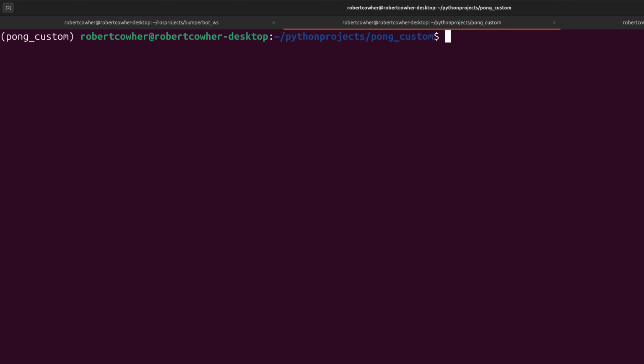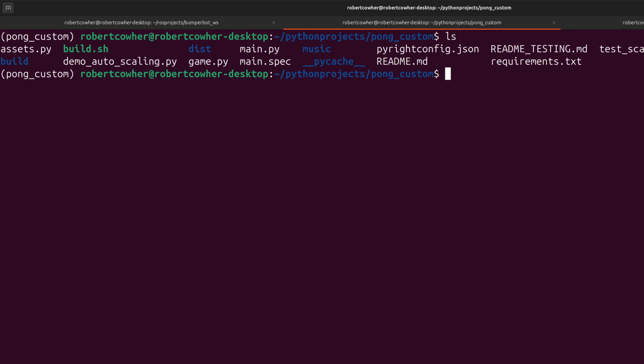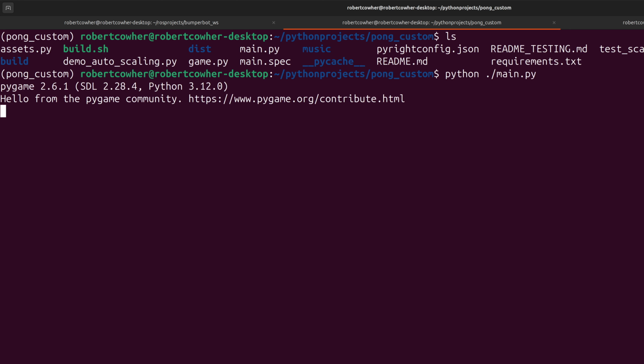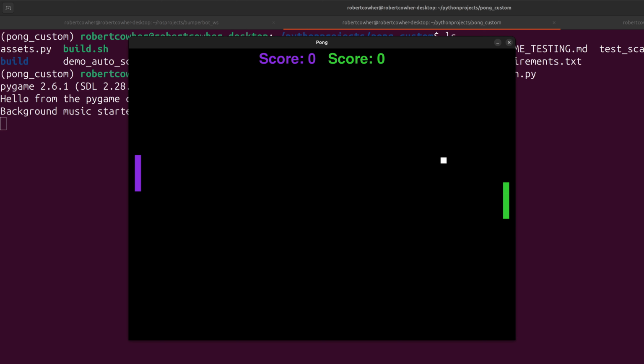I have a custom developed game. In this scenario, I've built out Pong as part of a custom environments RL series. I wanted to re-implement it and show how you can turn that into a gym environment. That's a future video. But I've built out my Pong game here, and we can just show that playing real quick. So I'm going to run main.py with Python, and my Pong game will fire up, and we can play that successfully. All right, simple enough.